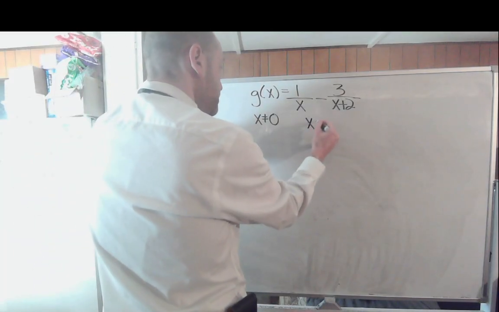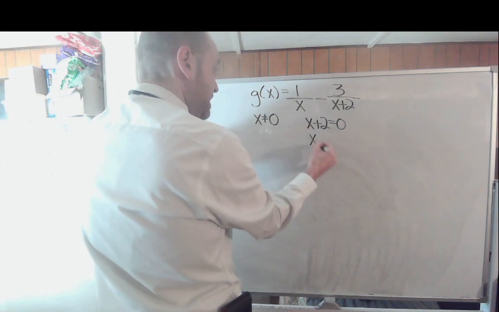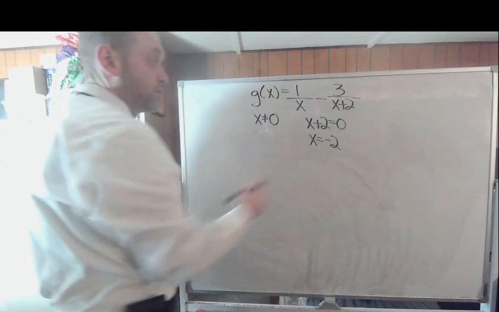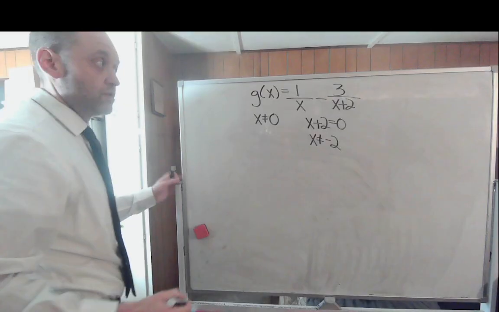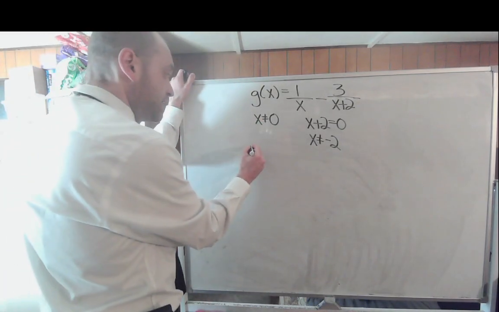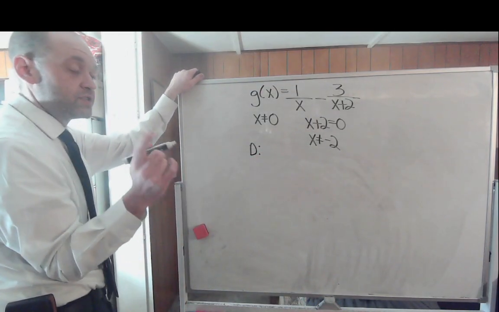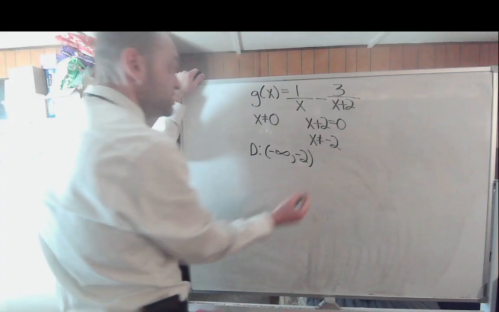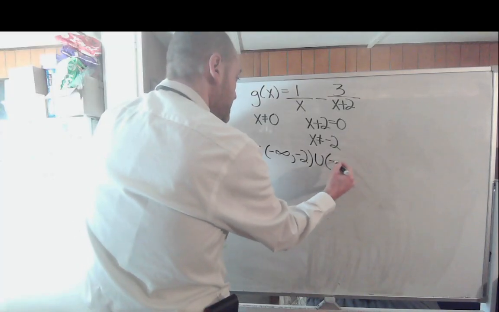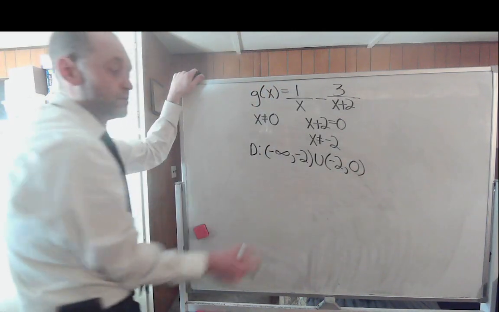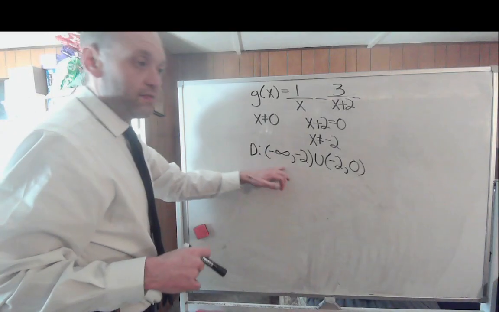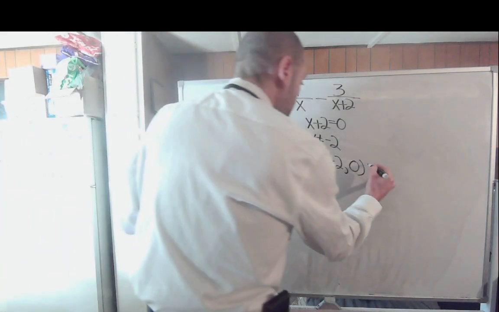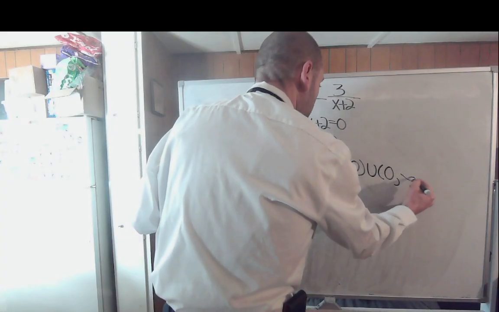Now take that x plus 2, set that equal to 0, which would give you that x equals negative 2. Well, if x equals negative 2 over here, that would give you a denominator of 0. So x also can't equal negative 2. x can't equal 0 or negative 2. So your domain is all real numbers except x equals 0 or negative 2. So the domain would go from negative infinity to negative 2 non-inclusive, in union with negative 2 non-inclusive to 0 non-inclusive. So it could take on any value from negative infinity up to negative 2, and then any value between negative 2 and 0, and then also again from 0 non-inclusive to positive infinity.